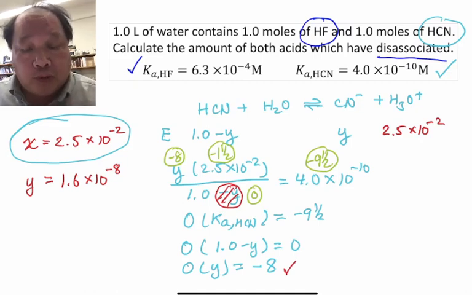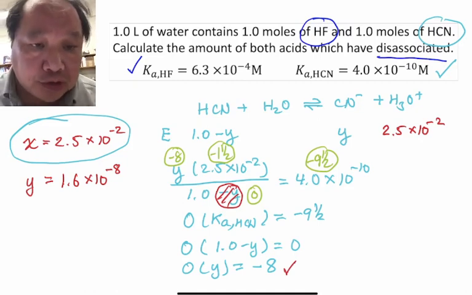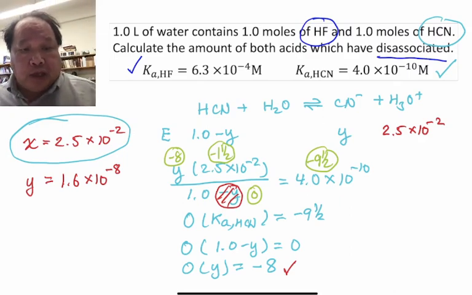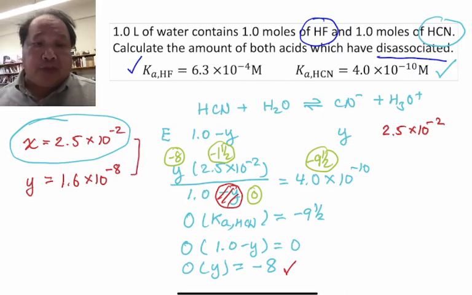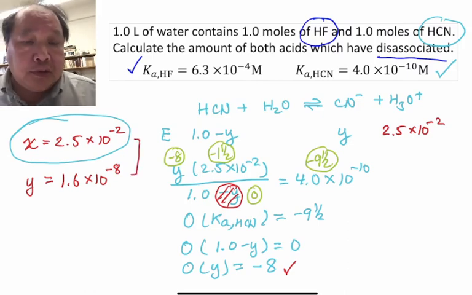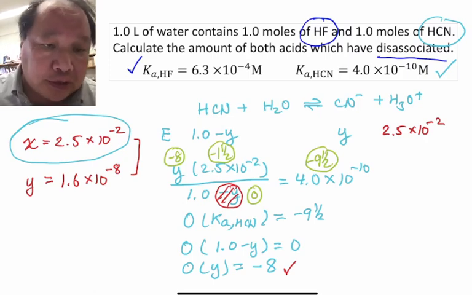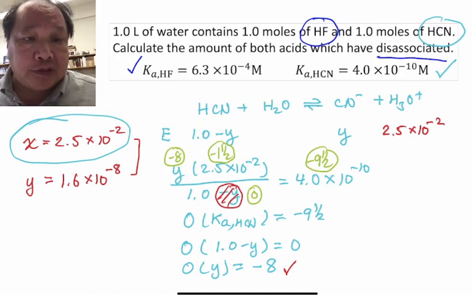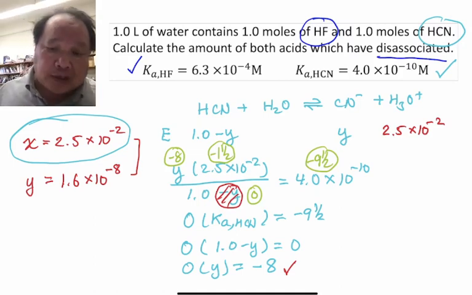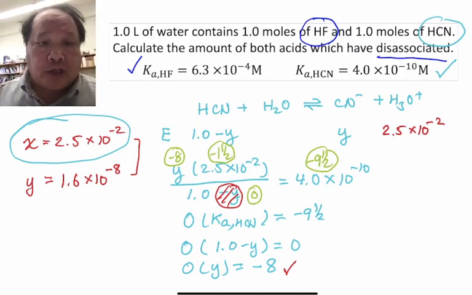And we see that what we said and assumed initially was true. The HF acid has dissociated 1 million times more than the HCN acid. All the H3O plus in this problem is really coming from the HF, and really none is coming from the HCN. And we'll practice problems like this in the lab tomorrow.